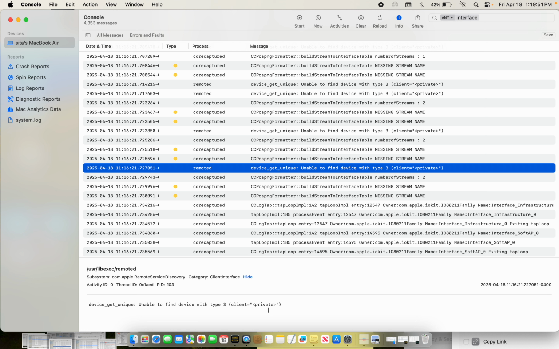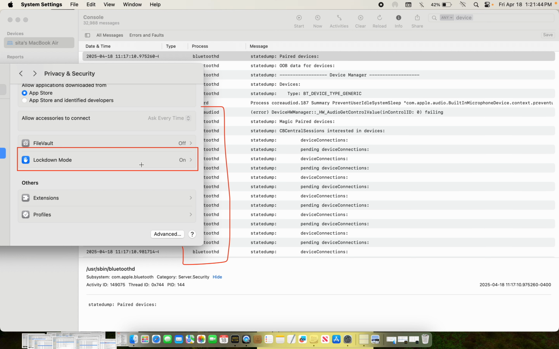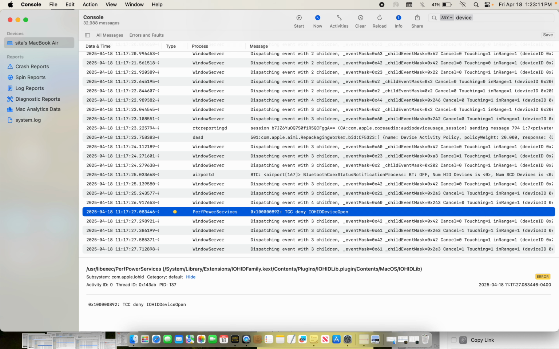The client, of course, is private, or Luke Dalla Bona, the author. The device is unique. Unable to find the device. Paired devices, but it wouldn't give me the information. Lockdown mode, Bluetooth, no Wi-Fi. Deny.